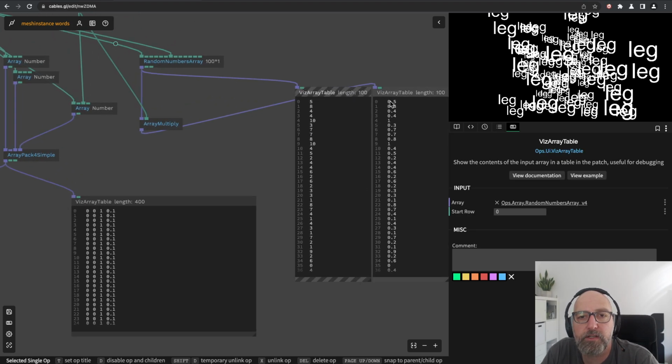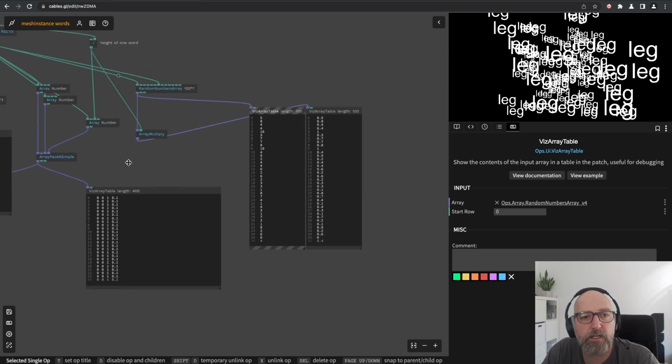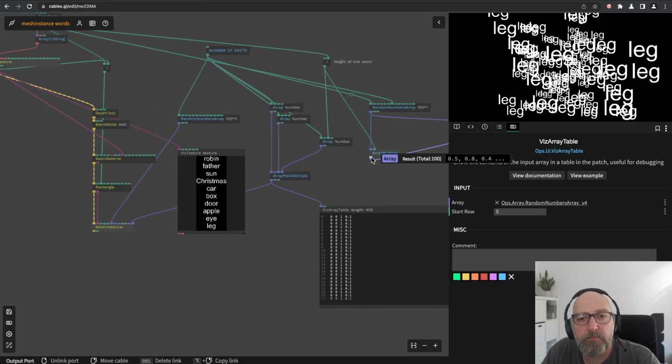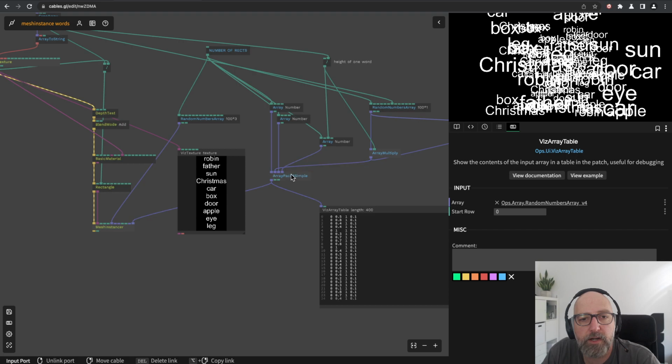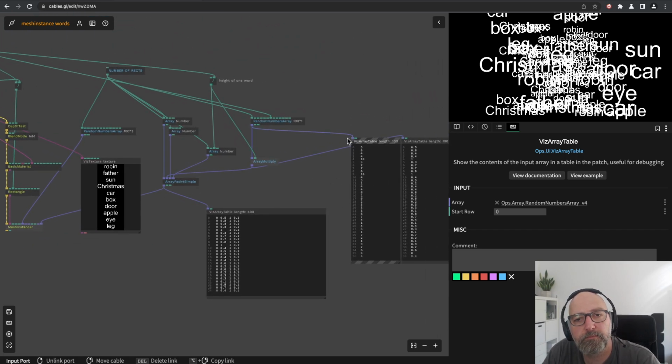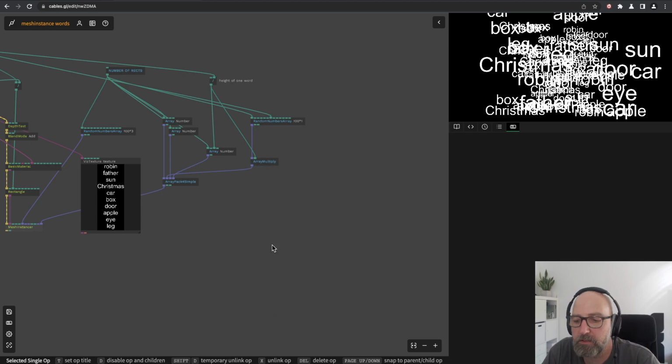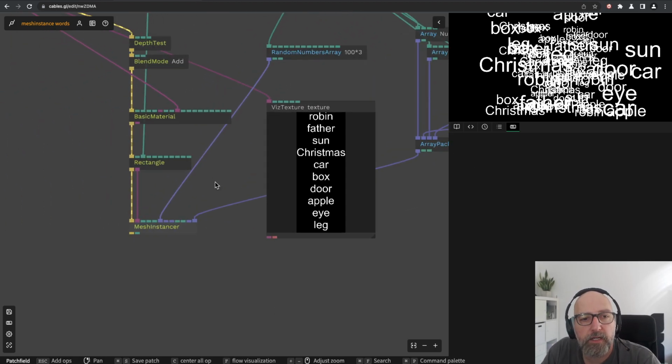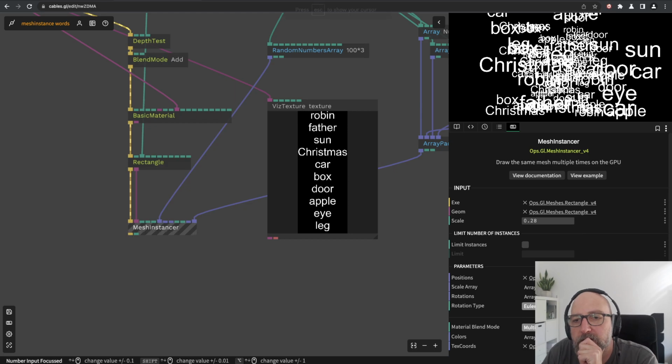So the fifth word has the texture y coordinate 0.5, so it's half the texture. The fifth word starts there. So this array we can also connect to the array pack for simple. So that's it basically.